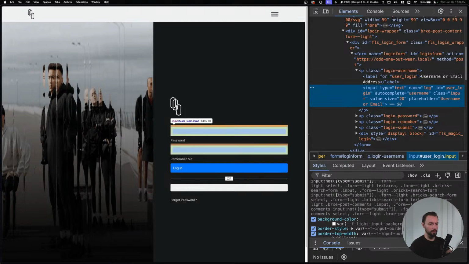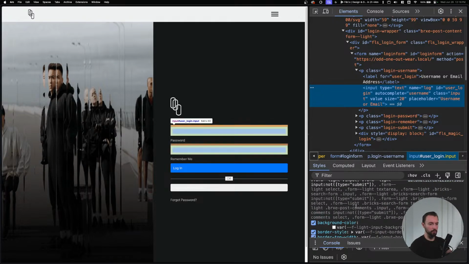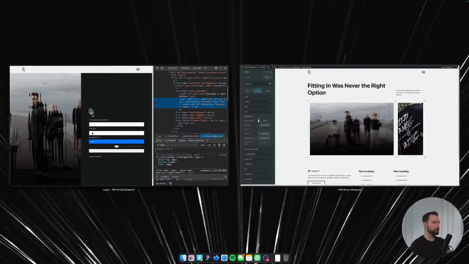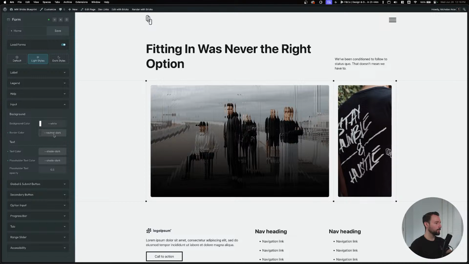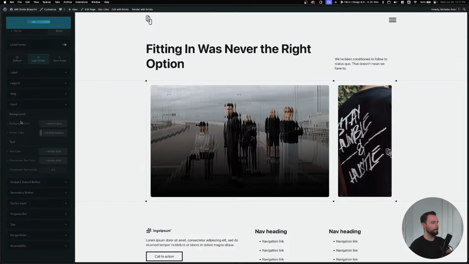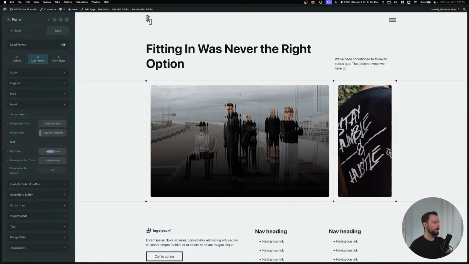Oh, wait. This is coming from automatic CSS. It wants to take it. Background color for input is not defined. Refresh. Border color. Oh. That. And then this I want to do like neutral medium. Save. Actually, my text too.